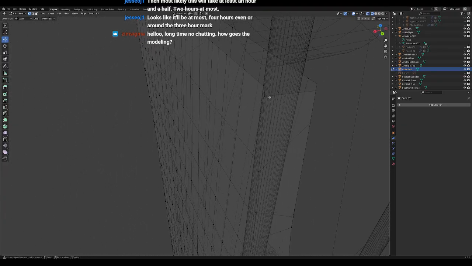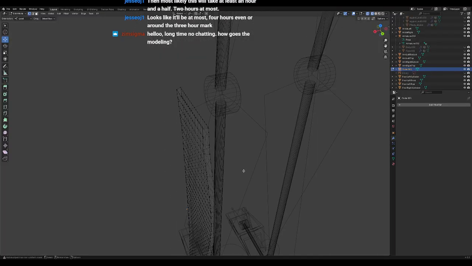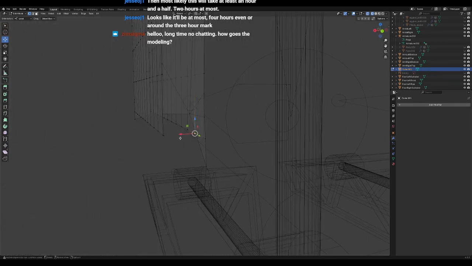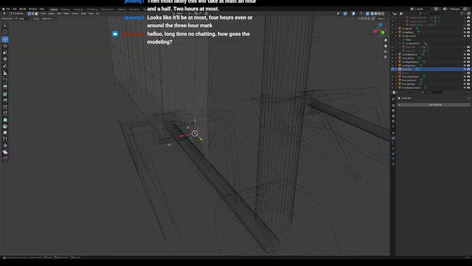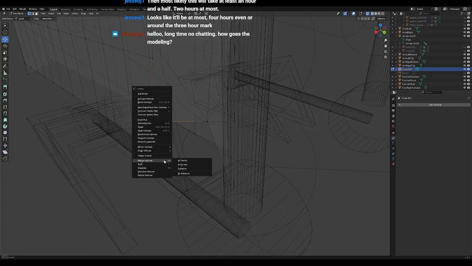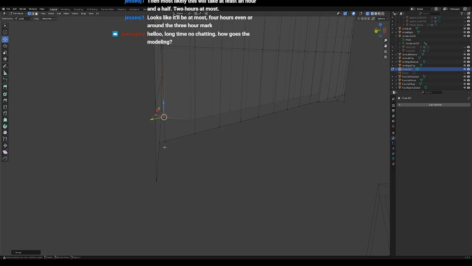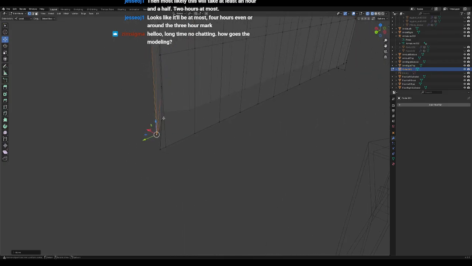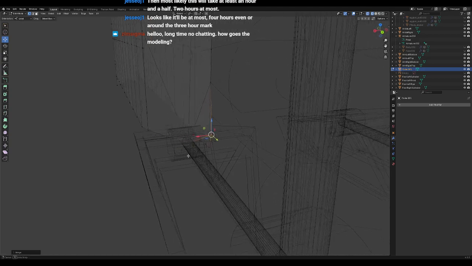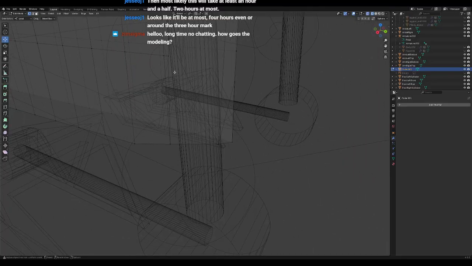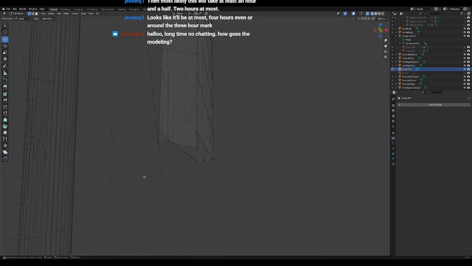Just clean up the corners a little bit. All right, and then we shall. Oh, I need to do this side.